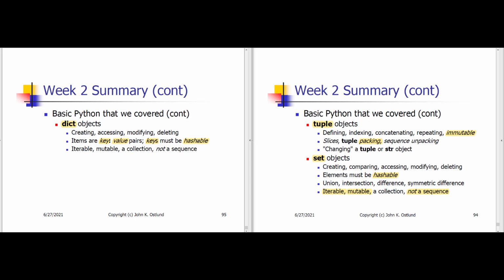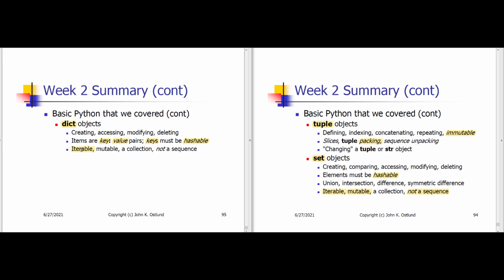You can also use tuples that only contain hashable items as keys, but you can't use a list as a key or a set as a key. There's no restriction on values. All right, values in a dictionary can be any kind of thing.